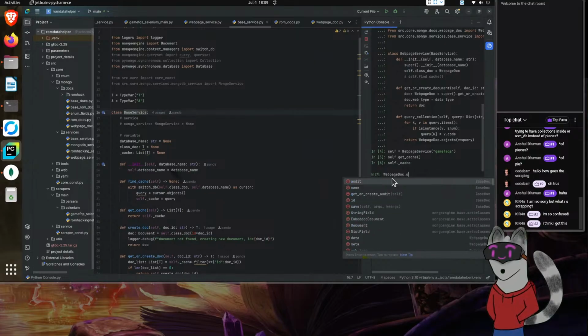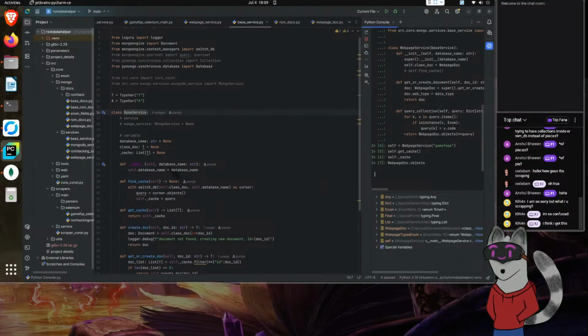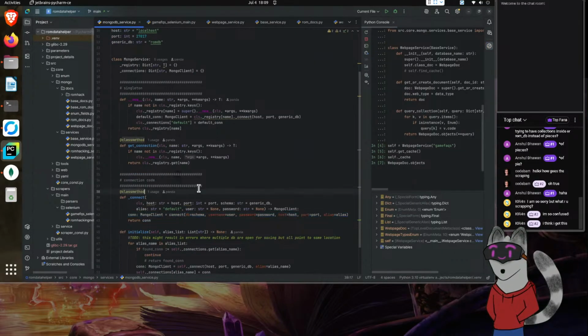And let's see, what about the objects here? And we're timing out. All right, so the timing out is not because of a connection issue. Oh, this is being very, very annoying.